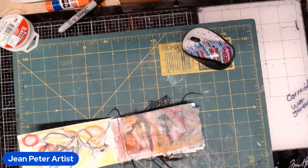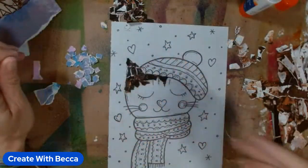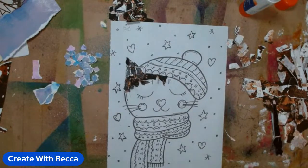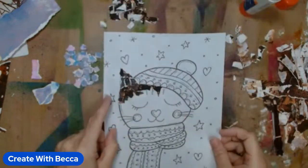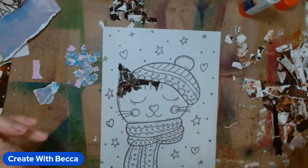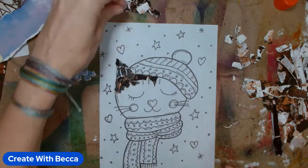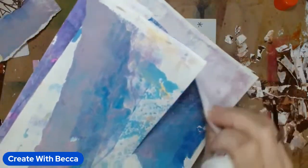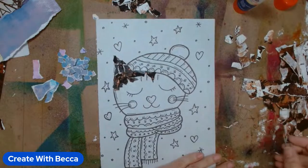Dana, you want to go big? I wanted to do something different from what I figured a lot of people would be doing — using their painting papers as painting paper — so I went and found a coloring page and I am going to collage with my painting papers. So cute, I love that idea! That's what I'm doing with my painting papers today. That blue is going to be the hat right now. I'm just tearing up my painting papers and going to use them as collage pieces. I just wanted to do something different than what I normally do.